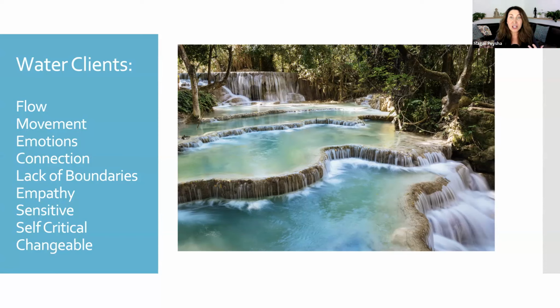There might be a tendency to self-shame or blame. Sometimes water can be very changeable. It just moves into a new direction, and sometimes it almost loses a sense of self because it's so flexible and changeable. It's adapting to what other people want and need. Now, that can even happen for water people in terms of believing they've done something they haven't done just because they intended to do it. So if you've ever found yourself going, oh yeah, I took care of that, and then you realize you didn't take care of that, it might be because you felt so strongly the intention to do that action that it registered in your system as having done it.